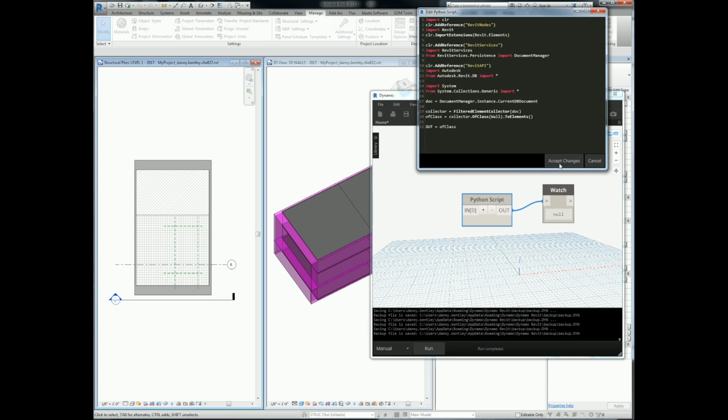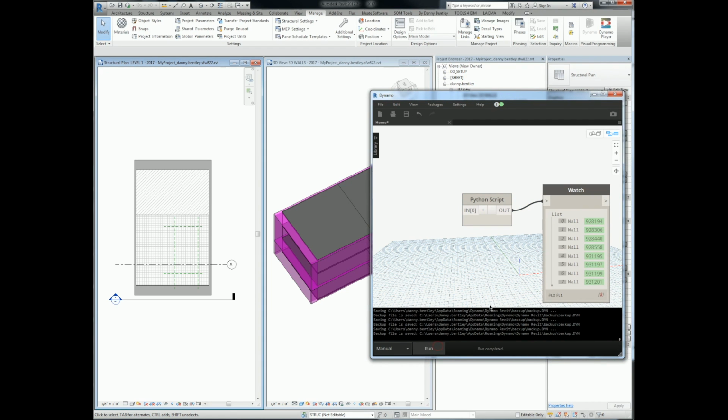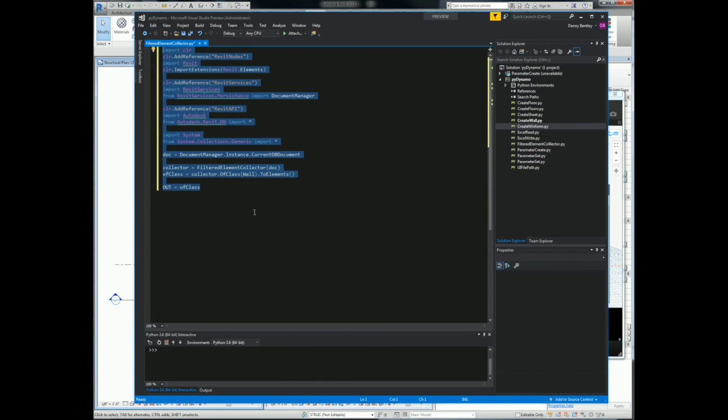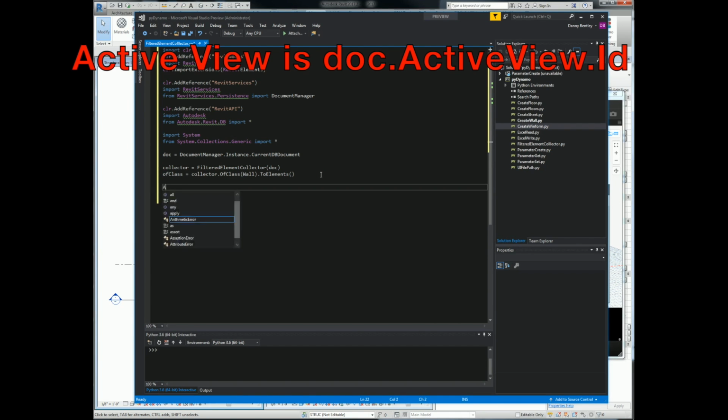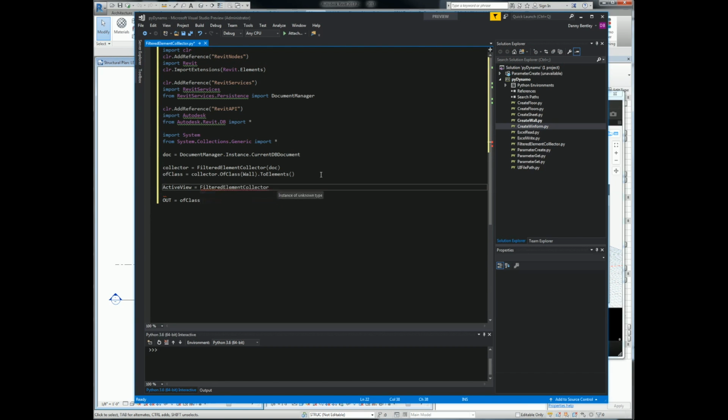So here I'll just go ahead and copy and paste, and then run it, and it'll grab everything that's in the wall category, or in the wall class, and send it right out to the node using my script there. The next thing which I'll do is I'll get the active view, which will be the view in Revit on the left hand side, and what I'll do here is rewrite it in a more standard way, which you'll see a lot of code samples written in.